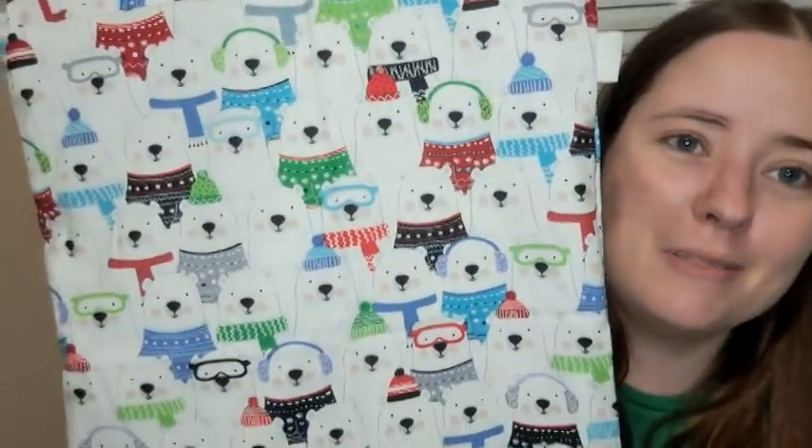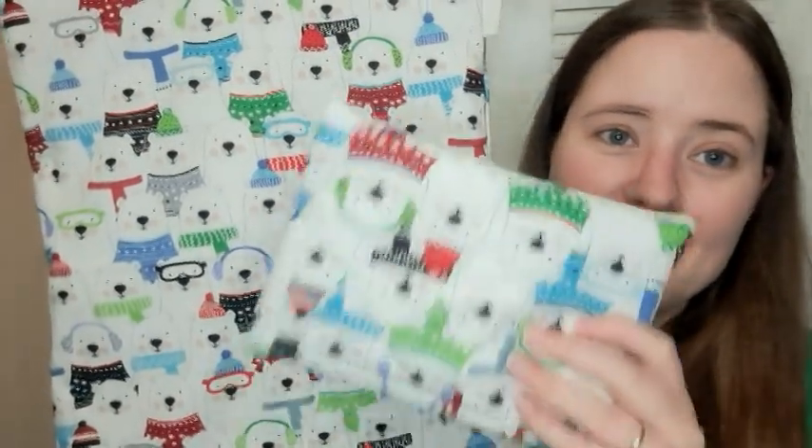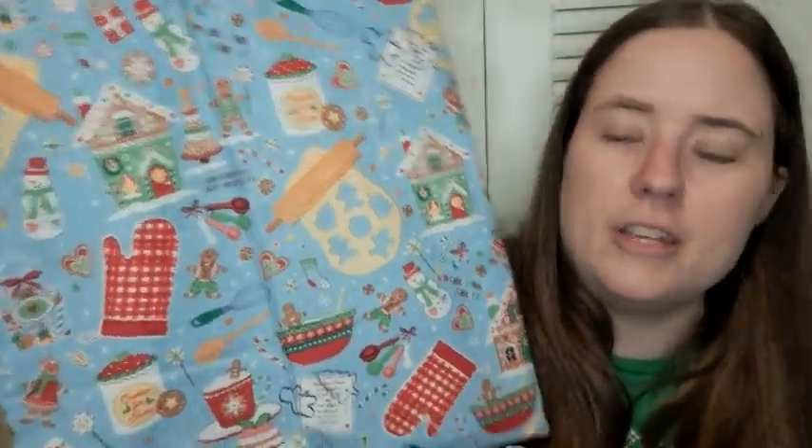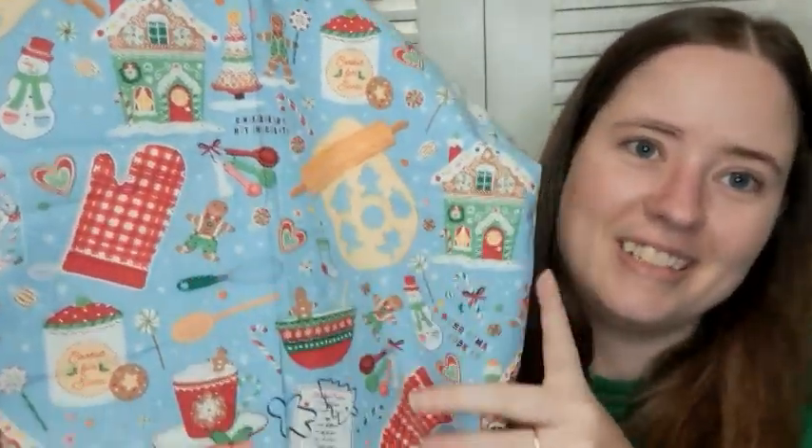All the rest of these have two sets each. This is such a cute print — it's polar bears with hats and scarves on. He's got a notions pouch, and there are two sets of these. This is my favorite out of this set — it's a cute gingerbread and sugar cookie print. There are gingerbread cookies, and somewhere on it it says hot chocolate. It's like a baking print — the drawstring bag with its notions pouch.